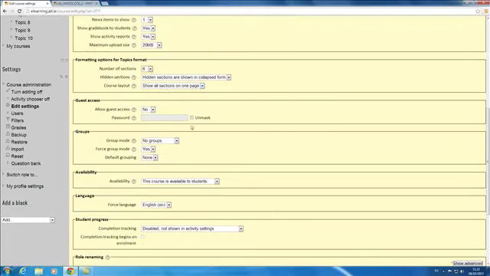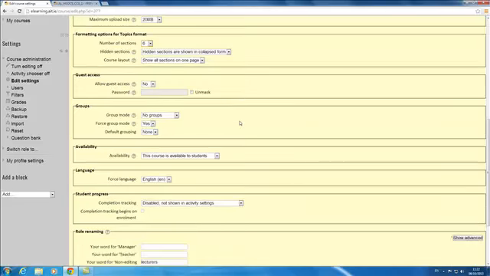Guest access is irrelevant for our Moodle site because we have disabled it at site level. I will show you how to put an enrolment key for students so that they can actually enroll themselves. If you want to enable groups, you must do it here in the settings first of all, and you can decide between separate groups or visible groups. This just means that either they can see the activities of the other groups or they can't.